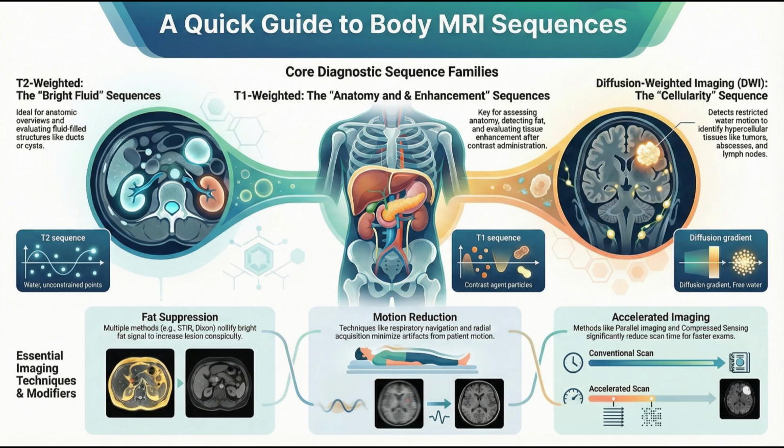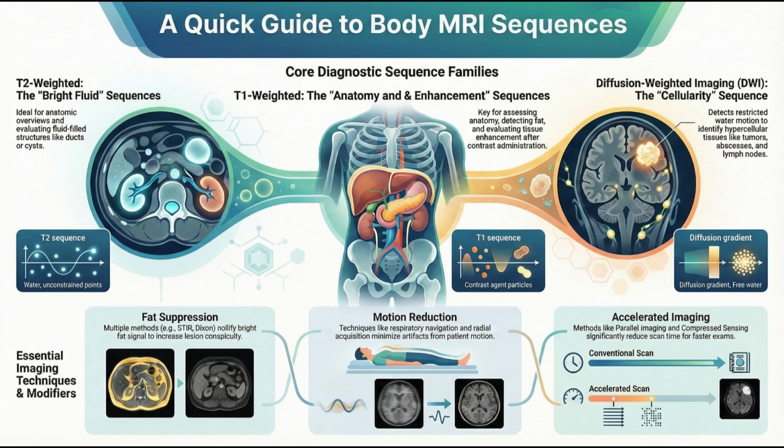Okay, let's pull all these tools together. How do radiologists customize a protocol to answer a very specific clinical question? Let's take MRCP for the biliary tract. For MRCP, the big decision is often 2D versus 3D. 2D MRCP is fast, just a few seconds for a thick slab, but it's prone to motion and you can miss small stones. Whereas 3D gives you that beautiful high-resolution volumetric data.